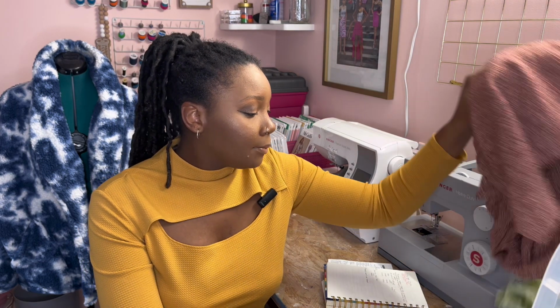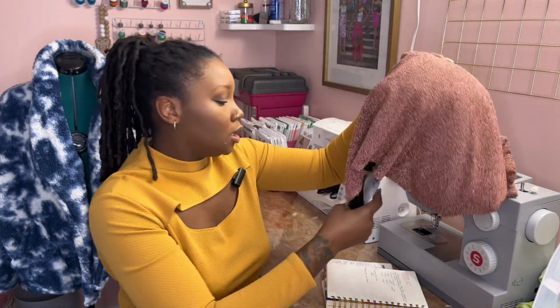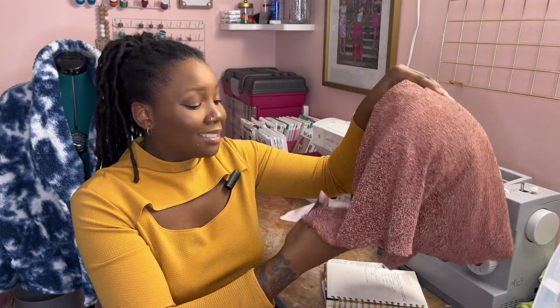And now I don't have the exact prices in mind. I'll go over that when I touch on them in my recent makes video. But just off the cuff, this was around $6 a yard. The velvet was around $4 a yard. And I mentioned, because I have my receipt right beside me, the Hobby Lobby was $7 a yard.